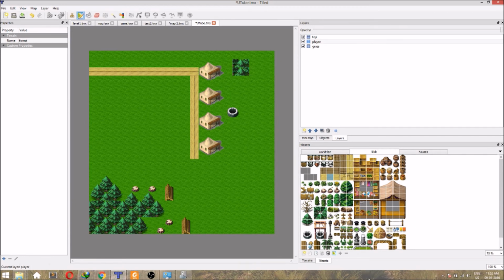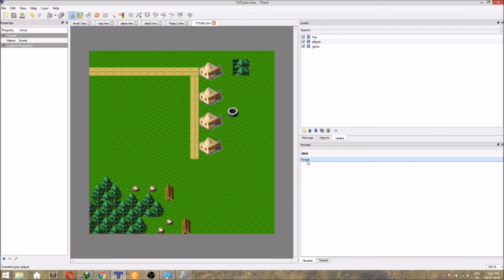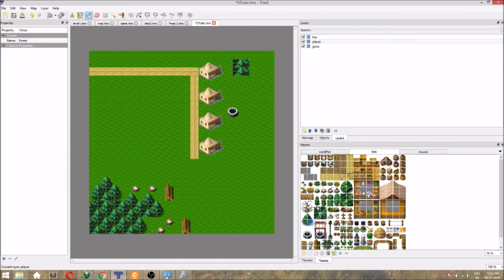So what I prefer is to hold shift, click and select the entire image. That would be the best thing for you to do. And yes, this is what we would love to accomplish. This is the basic thing, and just avoid using terrains if you ask me. Stick to the tile sets, select the tiles that you want to use, and place them wherever you need them.